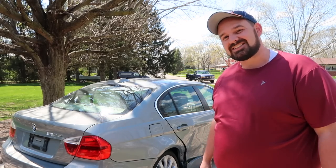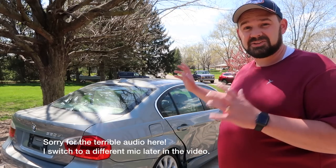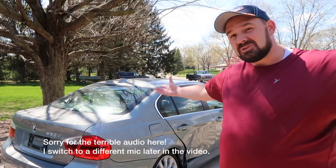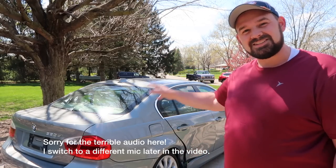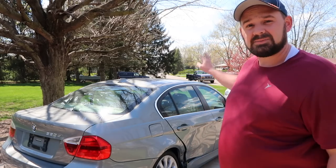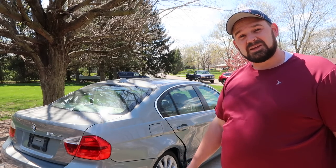It's a beautiful day in Indiana, so I think it's time to get started working on the BMW. Well, it feels like it's been forever since we've had an opportunity to work on the BMW. Actually, I haven't worked on the BMW yet. I've just shown it to you. I've teased you with it, and it's been sitting here now for like 2 months. I am finally done with the Fusion, waiting on the paperwork for that so that I can get it retitled. But we're going to finally get started on the BMW.